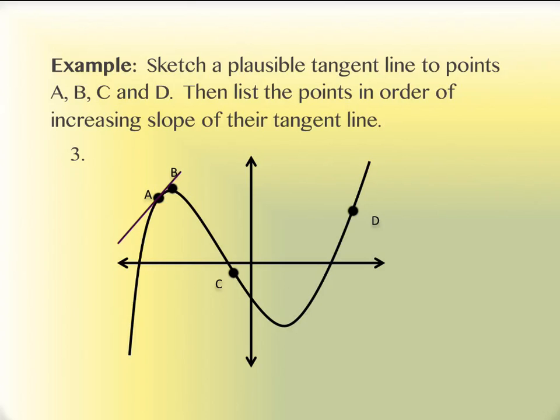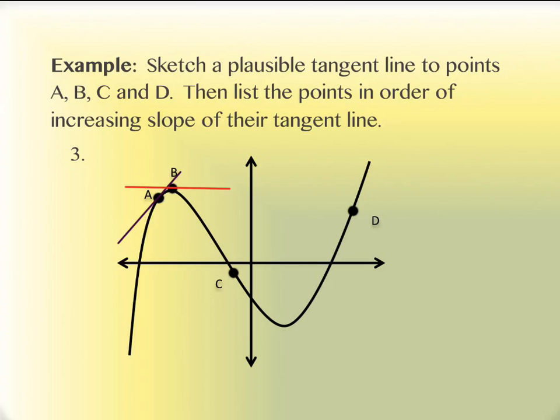Think with me now about what happens when you have the point B, however. B is at the top of the curve. What will your tangent line look like at the point B? It can't look like this, because then it's not anywhere close to the curve over here. And it couldn't look like this, because then it's not anywhere close to the curve over here. Don't use the word straight. Try another word. Horizontal, yes. So when we're at the peak of the curve, and it would be the same if we were at the valley down here at the bottom, between C and D, we actually have a horizontal tangent line. I'll change my color just to identify it differently. But it looks something like that.